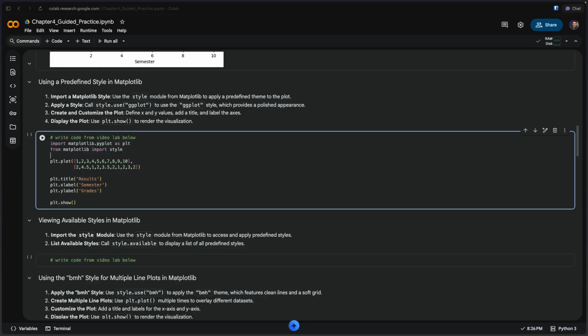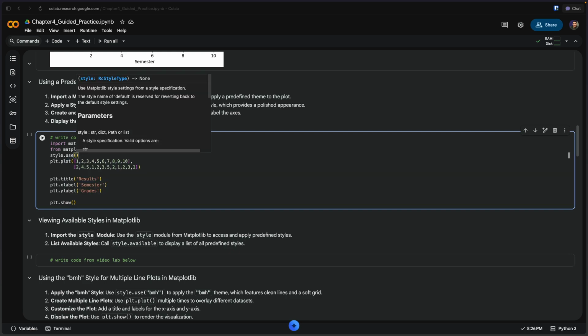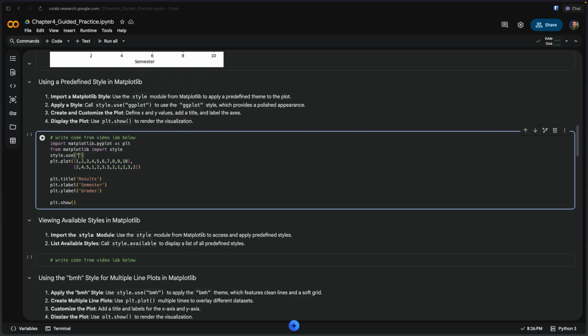Matplotlib import style, and we can do simply style.use. We have several styles. Let's use for now ggplot, and then this is what it will do.